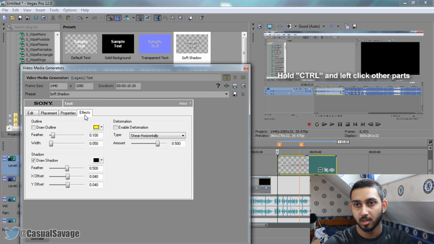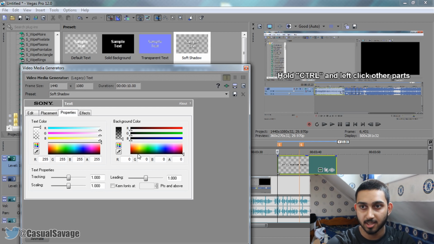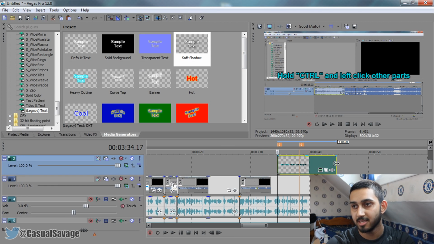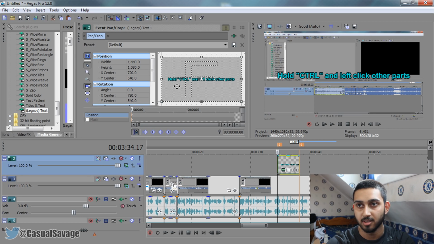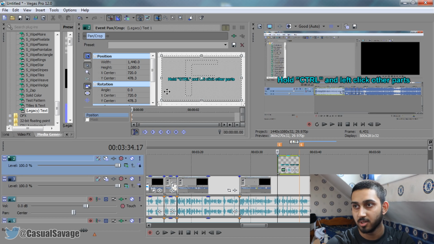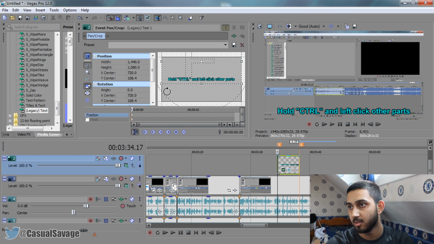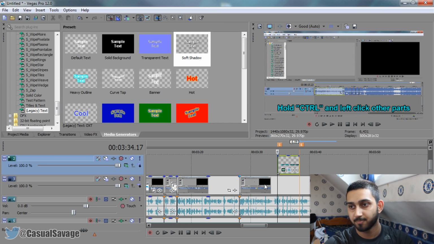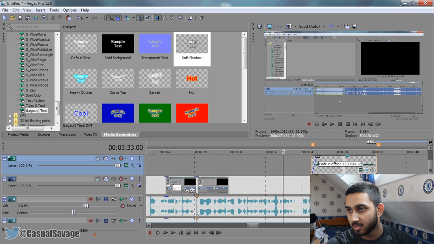There we go. I'm going to have the outline on to black, no feather. I'll have the width up a bit, no shadow, and then I want the text color to be like a cyan, like that. And then I position this with the track motion. So let's go, usually have it at the bottom like there. There we go. We can X out of this. And then we can add a little fade. And a little fade out. And let's just play through it.